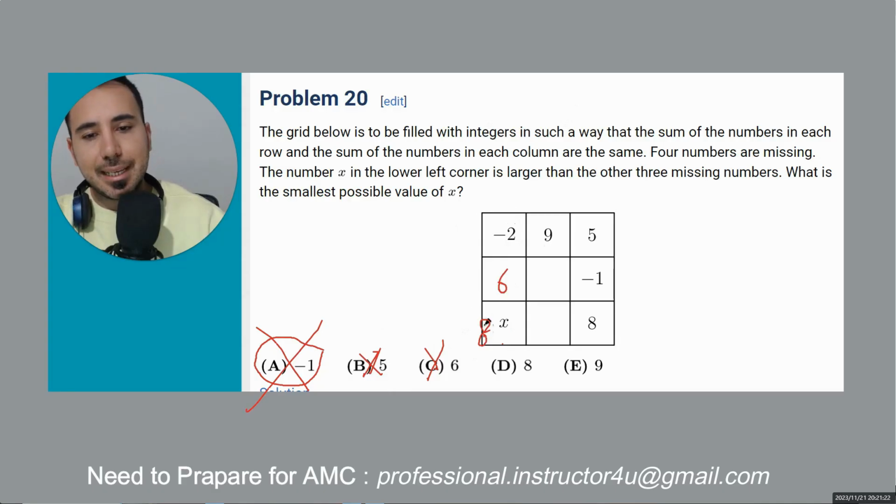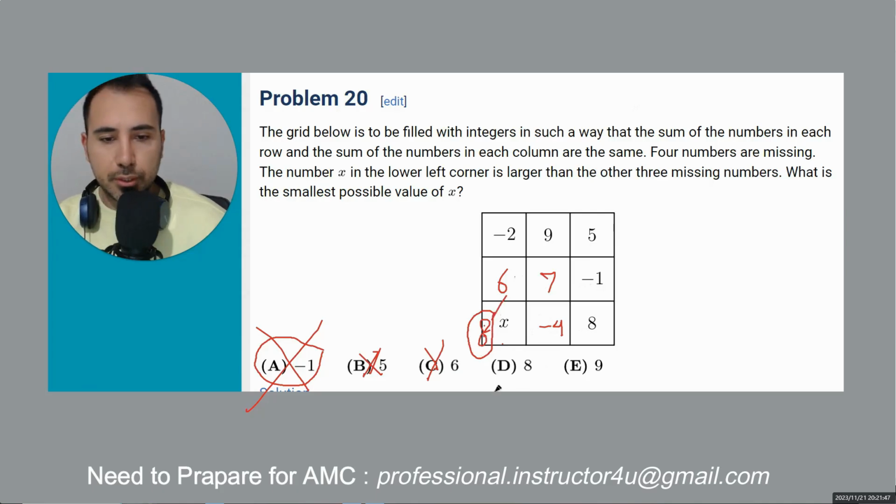Now, in this case, 8 is actually larger than that. You could also check, this will be 16 minus 4. So you could also check the other one. So this is 5. This will also be 7. Great. So in this case, you will see that 8 is larger than all the 3. So there you go. You have your right answer. And it's problem 20. Easy for problem 20.